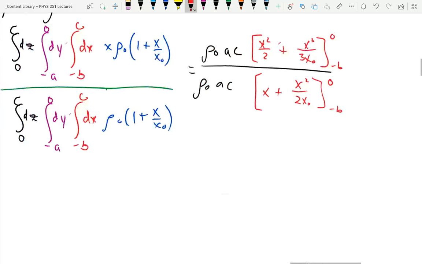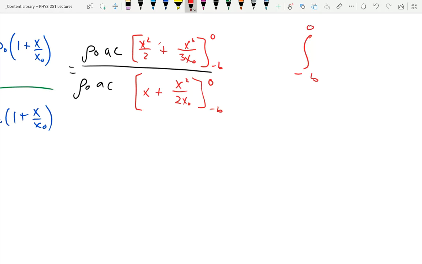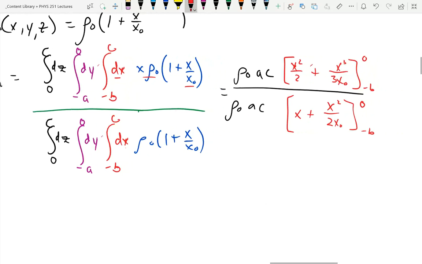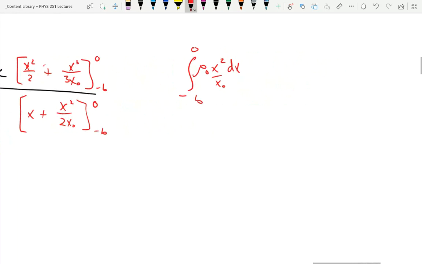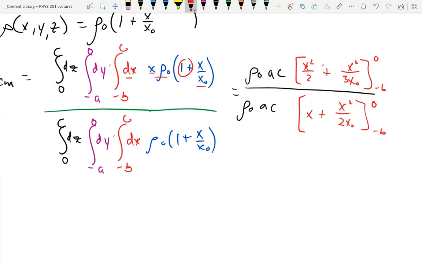Okay, so let's show that second integral. The second integral is the integral from minus b to 0 of, and I'll put everything, rho 0 x squared dx over x0. Right, that's what you get when you multiply this and that. Yes. And this. Don't forget the dx. And that. Don't forget the x. All right. Okay, so when I multiplied those, well, I just took out this term. I was just doing the second part of the integral. So I had this x and this x made x squared on top, rho 0 over x0, and then dx.